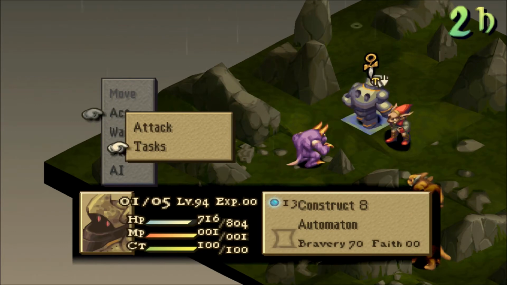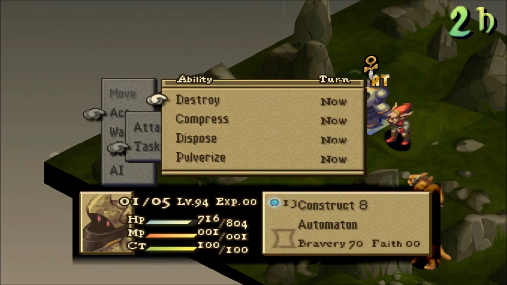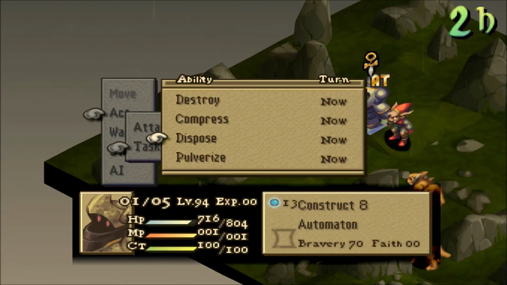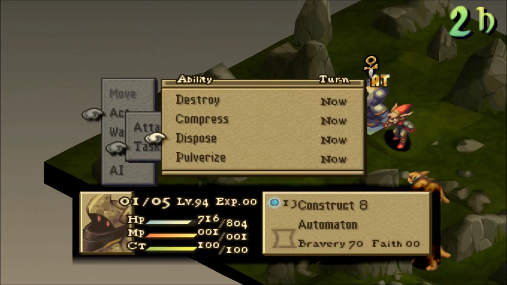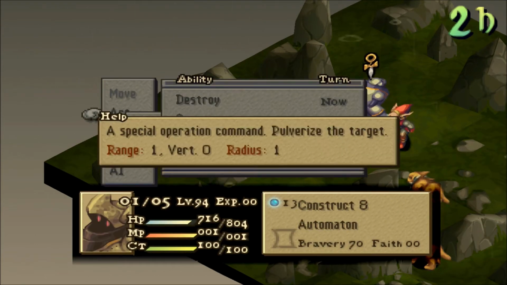So all right, let's take a look here. So Destroy. Let's just see here. 320. I think that's the same amount of damage as Dispose, right? Oops. Yeah, same amount of damage. Compress here, 384. So this is a bit more. And then Pulverize. Oh, can't use that because of the elevation.